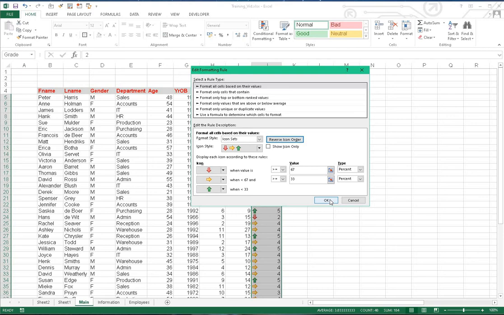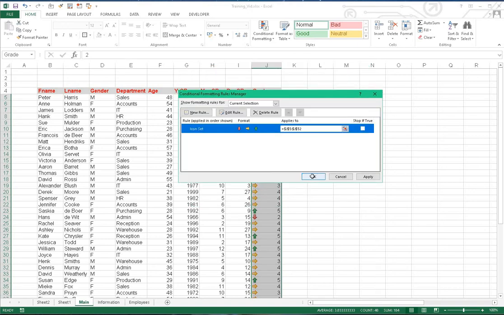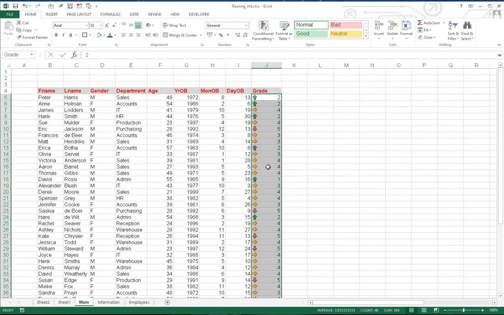Now if I chose it, remember that the 5 is up and the 1 and 2 is down. If I select this and I go OK, the 5 is now down and the 1 and 2 are up. So the 1 and 2 are the highest ones. 3 and 4 are still the medium ones, and the bottom ones, which is 5 and 6, are now the down arrow key.